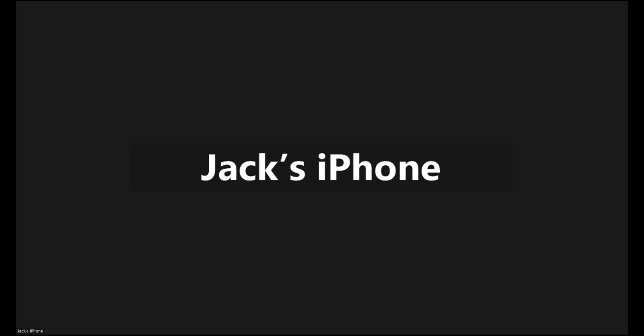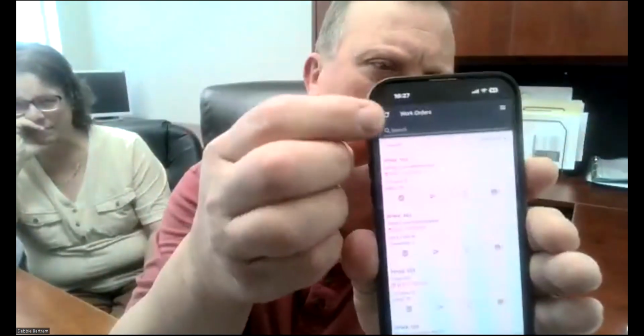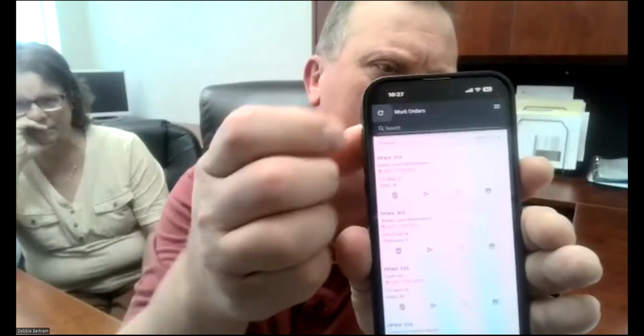No, you're good. Okay. There's a thing at the very top that says work order. It has the little circle. If you hit that, that'll refresh. Now it's not like some other programs. When you refresh it, sometimes it takes a minute. I'll hit that refresh 10 times, and give it a couple minutes, and then all of a sudden the new things will pop up on there.